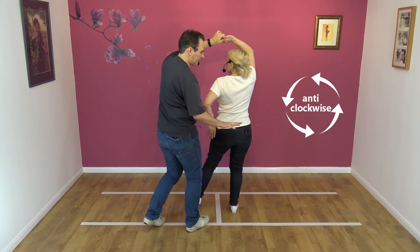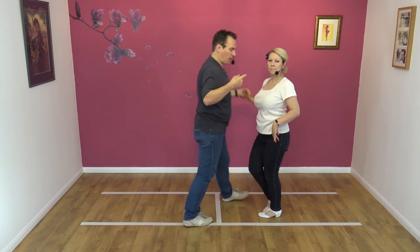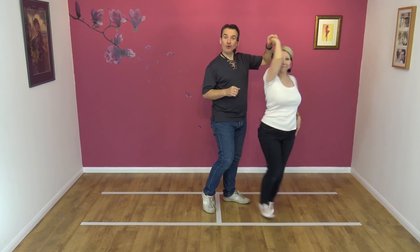I let go with the right. Another turn with the left hand, lower, and step with your partner. Okay. And return. I knew that.